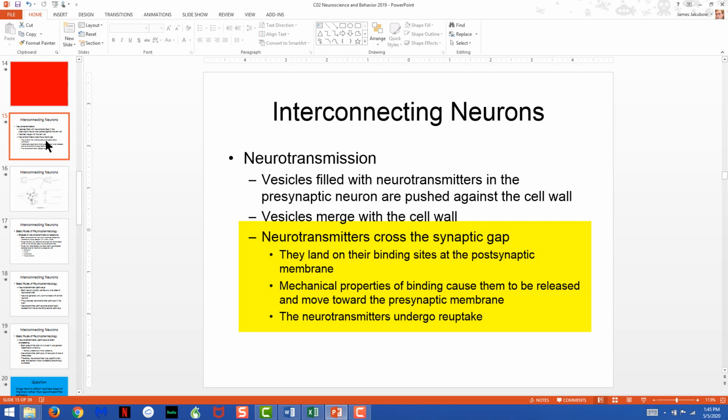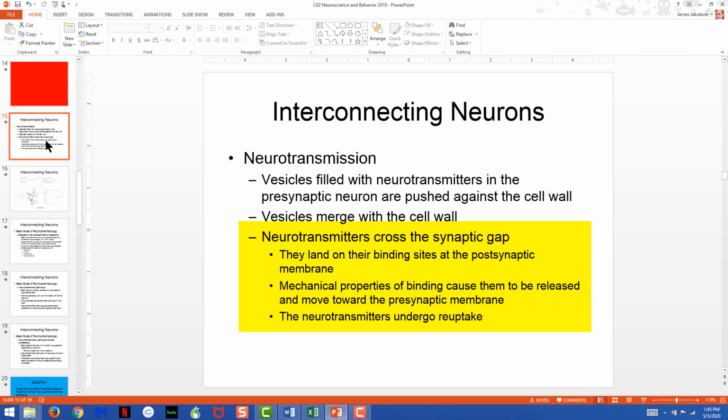Because the vesicles are made from the same material as the cell membrane, as they land in locations called docking stations, the vesicles are torn open and all of their contents spill out into the gap between the cells. That material, the neurotransmitter, is essentially thrown out into the gap because as the vesicle is torn open, it is stretched and it essentially works like a catapult to push the neurotransmitter in the direction of the next cell.